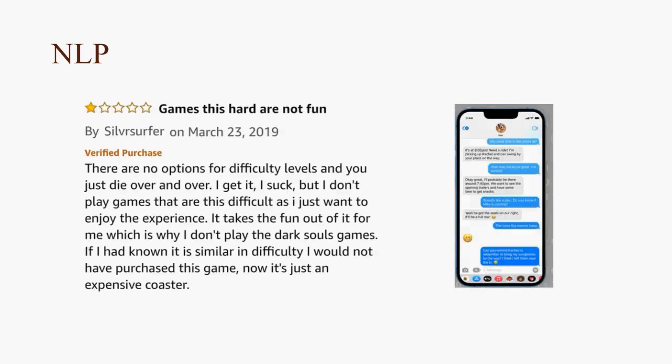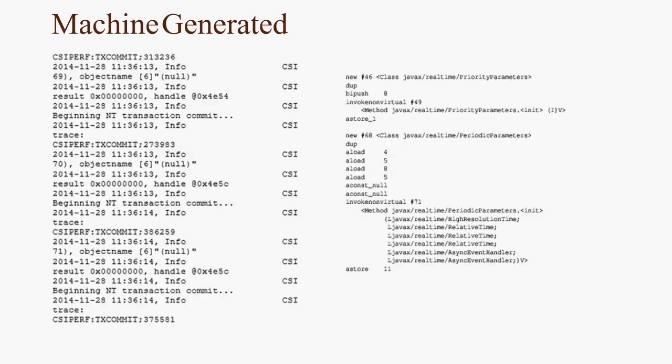So that all comes under natural language processing. Next comes machine-generated data, which contains Java bytes, where the data is available in the form of machine code. So data can also be retrieved from machine-generated code.